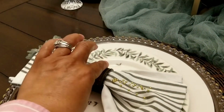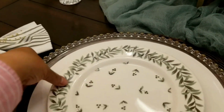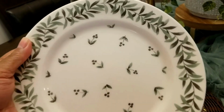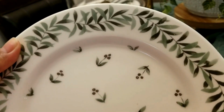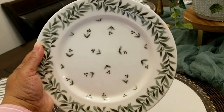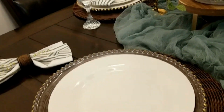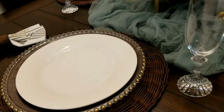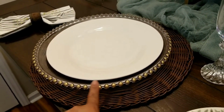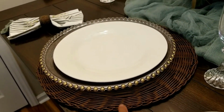And this napkin holder ring, I've had this for a while. And then next are these plates I thrifted from the local Goodwill. Excuse me the noise. And they have a sage color in them as well. They were only 99 cents. And just a basic white plate, which everybody should have, I think. Then of course the charger from Hobby Lobby, gold trimming. And then the placemat was on clearance from Hobby Lobby spring of last year.